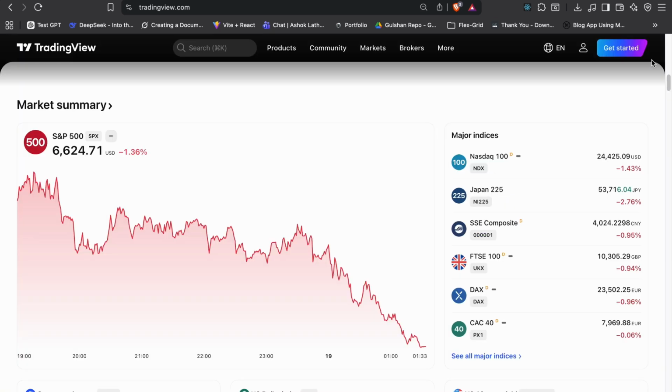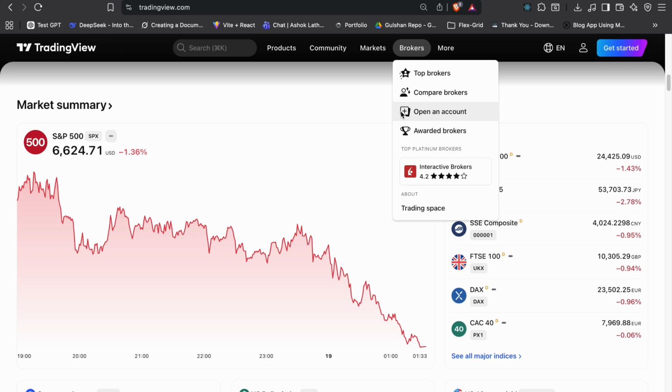Okay. Step 3 is you can disable the VPN or proxy. If you are using any kind of VPN or proxy network, you can try to disable them for the time when you open TradingView. Okay, if you added the VPN, it will show here at the top of your screen. You can disable the VPN.